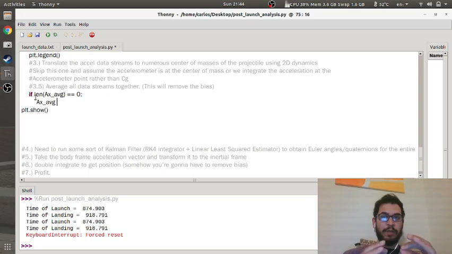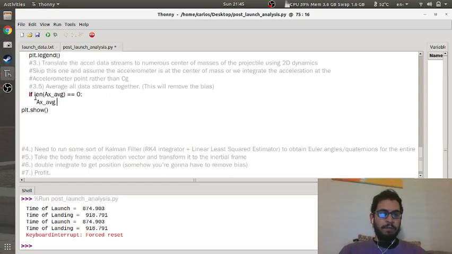But if you were truly going to average them, you either assume that all the data streams come in at the same rate and they're taking data at the same time, or if there are different timestamps, you'd have to interpolate the different data streams. I'm going to assume that all the data streams are the same because I think my mind is going to explode if I think about that other problem. I'll cross that bridge when I get there.